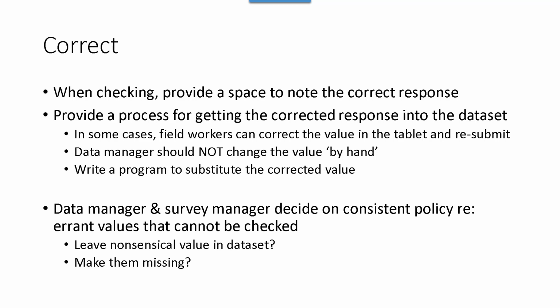And then finally, there will be some values, in some cases, where you'll never know the correct value. You can't learn the correct value. And so you need to have a policy about what you do there. In many cases, we would make those values missing in the analysis data set.